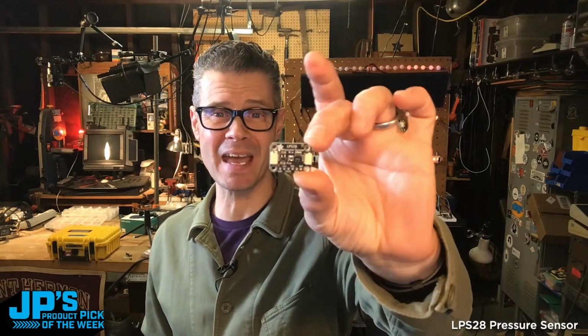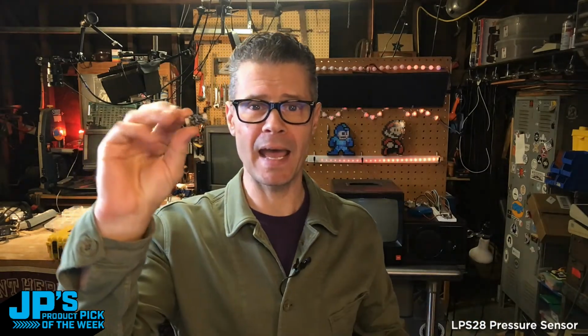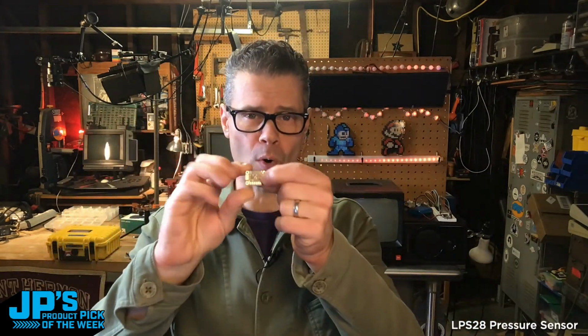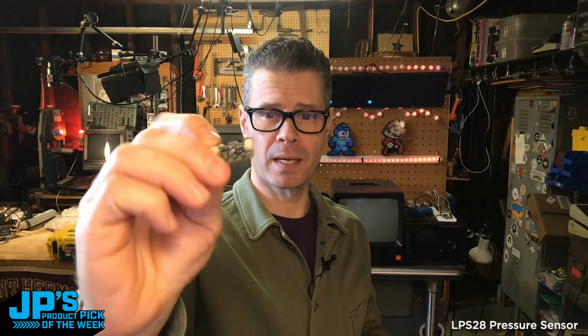It is the LPS28 pressure sensor. This is a high range pressure sensor that also has temperature sensing. And it has STEMMA QT ports, so you can connect it over I2C to your microcontroller projects. We also have pins out if you don't want to use the I2C STEMMA QT cable and just want to use pins. It has a ported sensor.